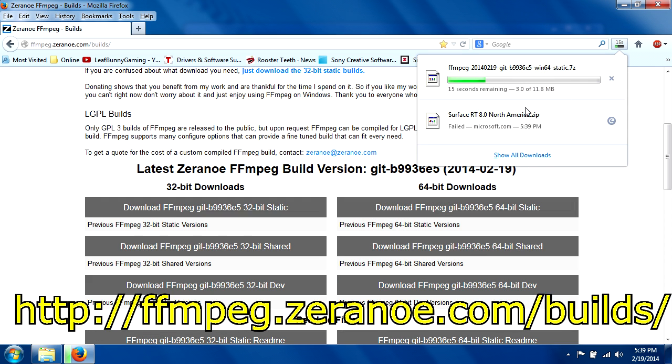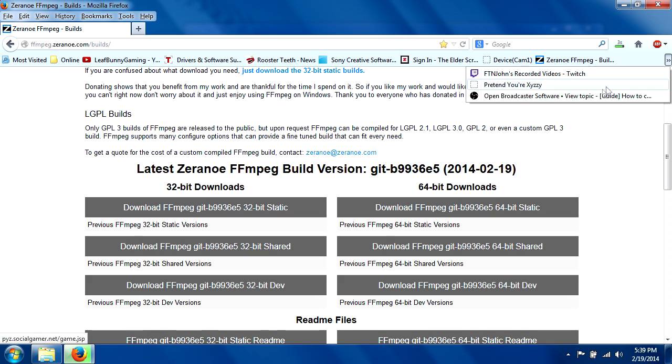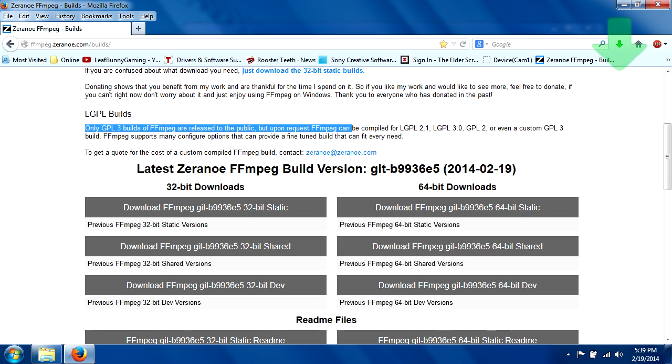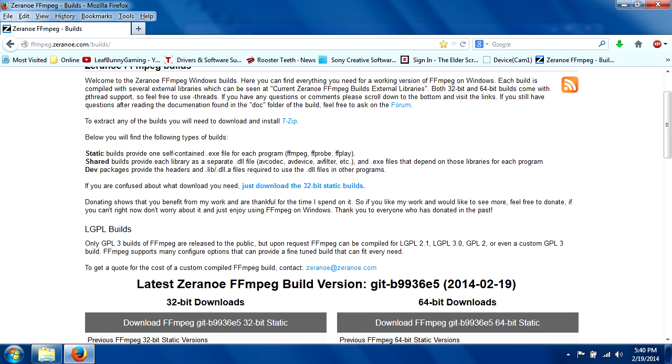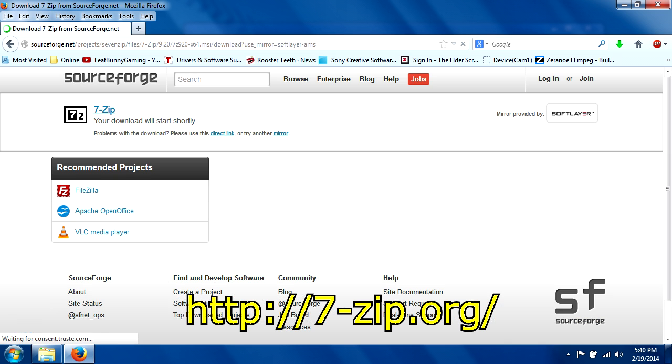And you will notice it is in a 7-zip format file. In case you do not happen to have 7-zip or some other more modern zip file program, I'm going to show you how to get one of those. Coincidentally, on this website here, you have 7-zip. And go ahead, once again, 32, 64-bit. I want to get the 64-bit. And download. That was quick.